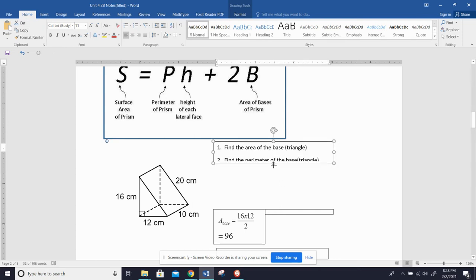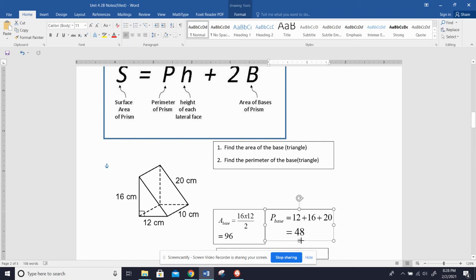Second thing I need to do is I need to find the perimeter of the base. So you can see over here, I've got my triangle. The area is going to be base and height, which is where I got this. The perimeter is adding the three sides of the triangle. So we can see we have 16 and 12, and then this side isn't shown up front here, but we can get it from the back. That's going to be 20. So when I go here to find the perimeter of that triangle, I'm adding those three sides to get my perimeter.